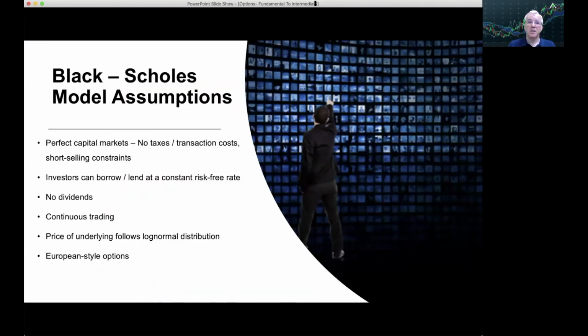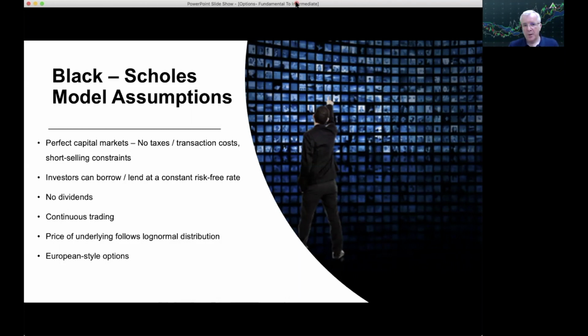pricing up that flexibility. One of the most common pricing models you'll have come across is the model produced by Black and Scholes. They won a Nobel Prize for this many years ago. The model they came up with is fairly straightforward nowadays to look at, and it's really more appropriate for European style options. If you want to do American style or something a bit more exotic, Black-Scholes is a bit too basic.